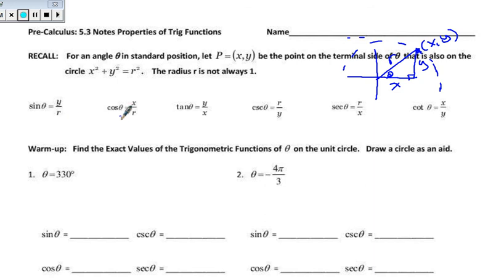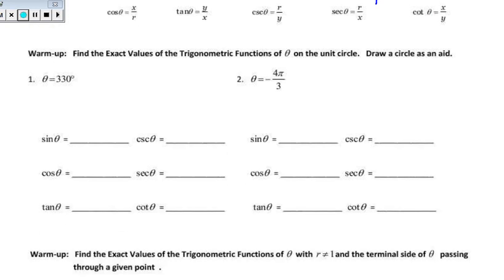If we think about cosine, which is the adjacent side over the hypotenuse, again we're looking at x over r, and that's where this identity is coming from. And if we talk about tangent, we're looking at the opposite over the adjacent, and that's why that is y over x. Our cosecant, secant, and cotangent are just the reciprocals of sine, cosine, and tangent. Most of the notes today will be a review of what we did last class. So let's take a look at finding the 6 trig functions if our theta is 330 degrees.